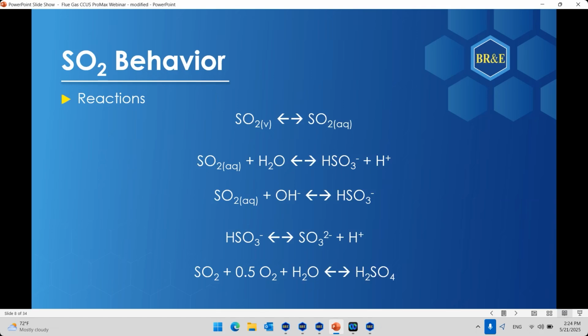And what I would also like to help you remember is that in this first portion of the reactions, where there is no oxygen and no oxidization involved, the sulfur is not changing its oxidation number. It's 4 in the SO2 molecule and also in HSO3 minus. Here, when we use the oxygen, we are of course changing the S oxidation state to 6. But in this first portion, there's no change of oxidation state, just forming ions.